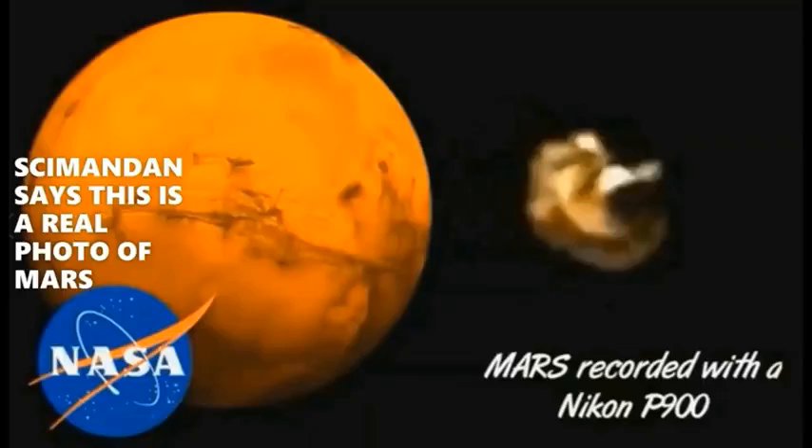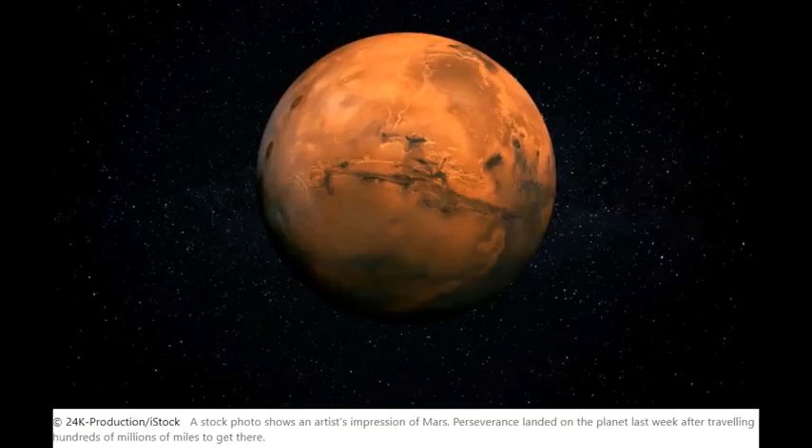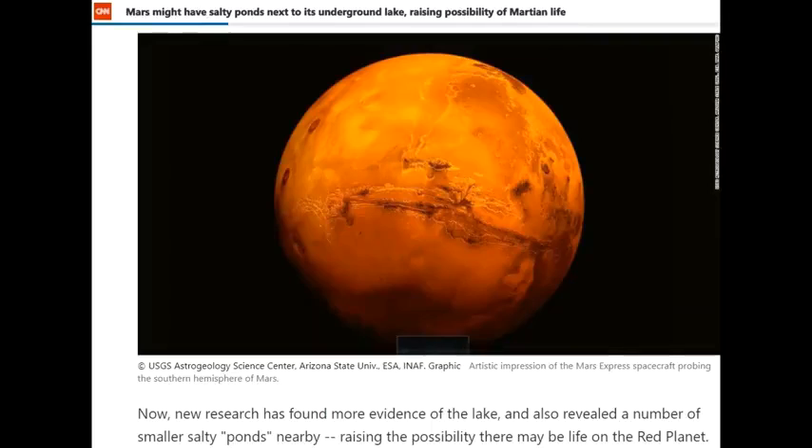Dan is claiming that this is a real photo of Mars, likely taken by the Viking Orbiter One, but these next two pics show the exact same picture of Mars and they are both artist renderings. Dan, you keep running your mouth — this is all we get from NASA: artist renderings and computer generated images. And as far as bigger and better quality telescopes being in space — that's nonsense. Space doesn't exist; it's nothing but science fiction coming from NASA.